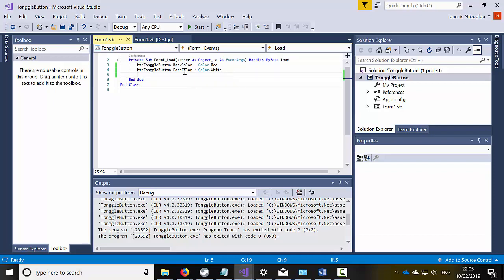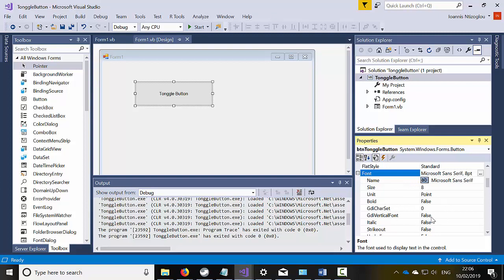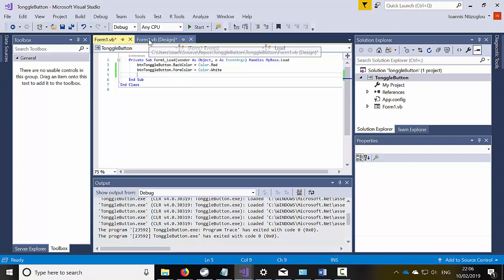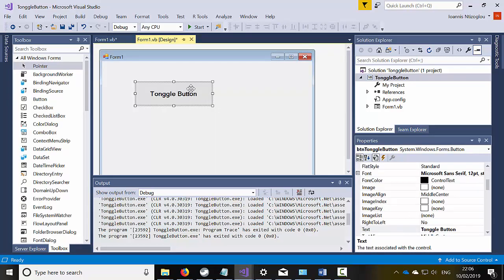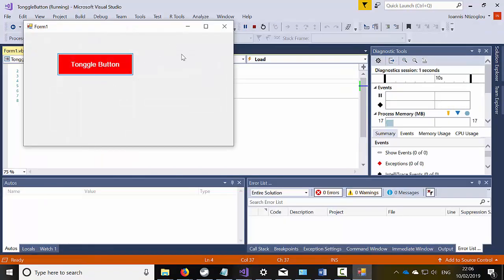And I can customize my text further by using the commands, or I could go here. I'm going to select my button, go to the font, and change the settings here. So for example, I want the bold to be set to true and the font size to be set to 12. Now you can do this by going to the code here, but I want these settings to be on both sides, so I just want to control the forecolor and the font color. So if I press start, this is my current toggle button, so when I click nothing happens.